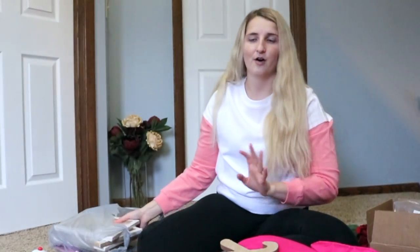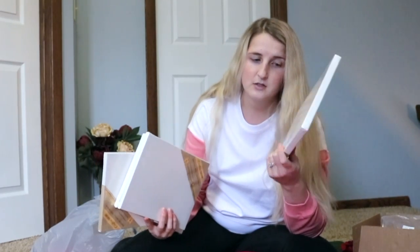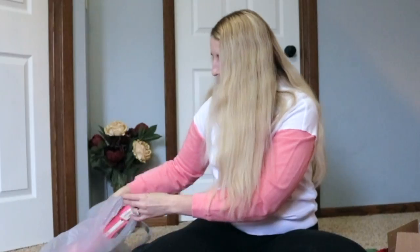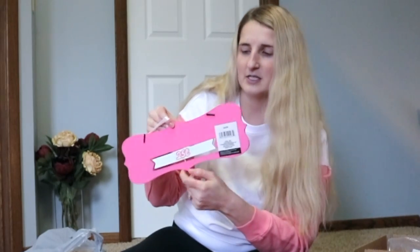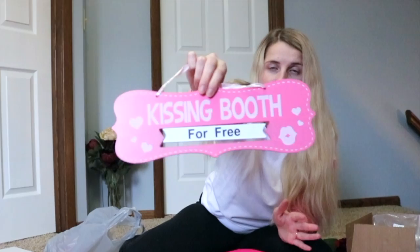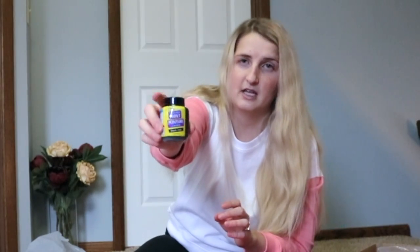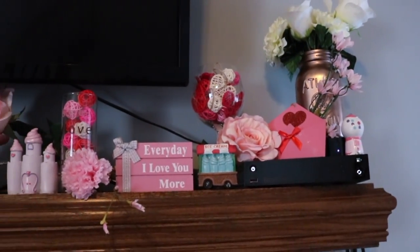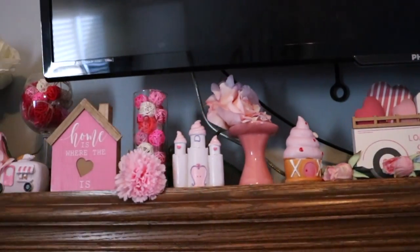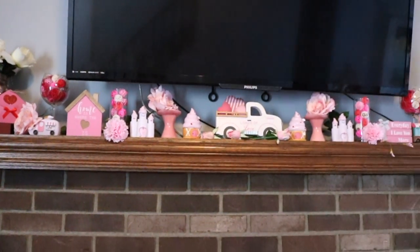The last bag is also all from Dollar Tree. If you want canvases, go to Dollar Tree — they're literally a dollar each. I got some more to do Valentine's Day crafts with paw prints. I also saw this really cute kissing booth sign — on the front it says 'For Free' and on the back it says '25 cents.' They had a bunch in different colors with different sayings. I got magenta paint and pink paint, plus a plain black one. Here's what our mantle looks like completely decorated — I definitely went with a pinkish theme and I think it turned out super cute.